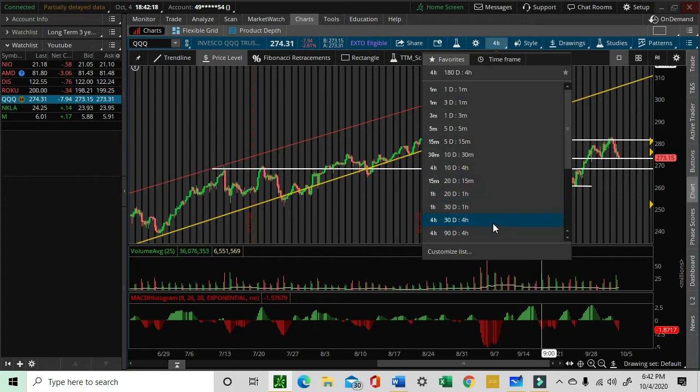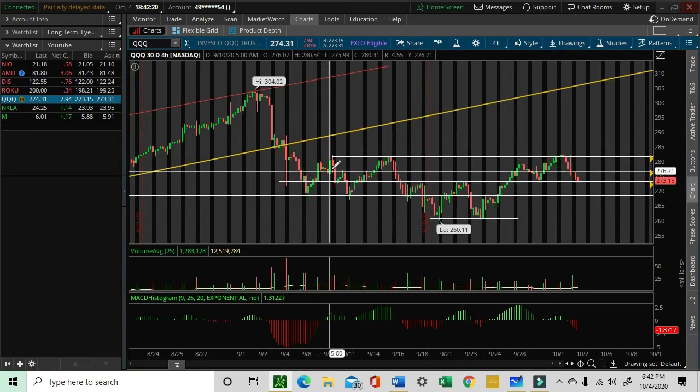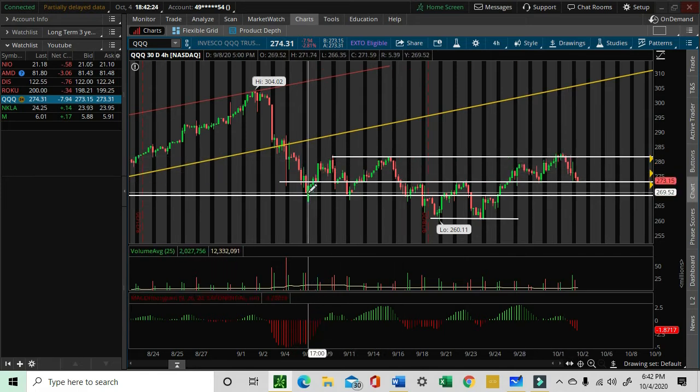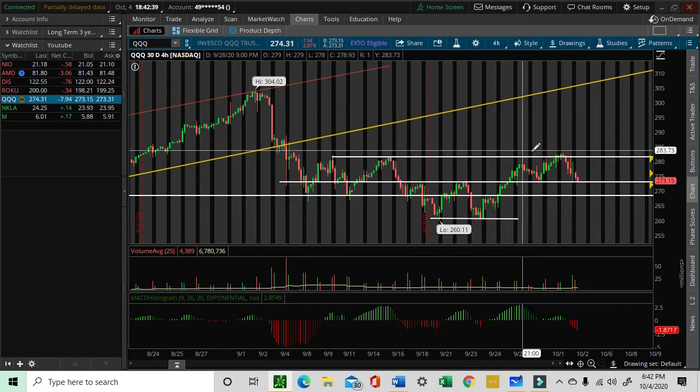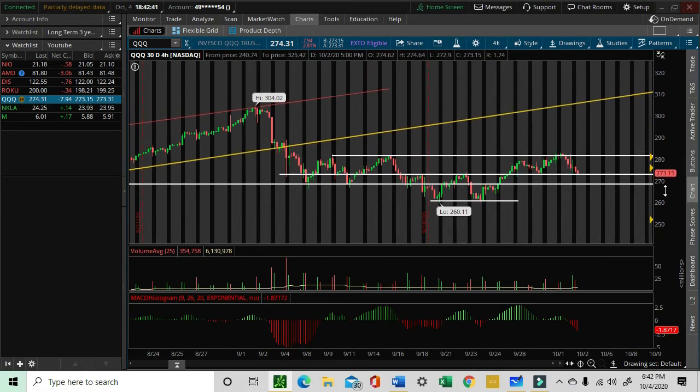So let's look at 30-day, 4 hours. It's acting as resistance, resistance, and resistance. Also, support, support, and support. And also down here, support and support. So with that being said, we could have used this as a buy area, a buy area, a buy area, and a buy area. This could have been a sell zone, sell short, right? And so on and so forth.